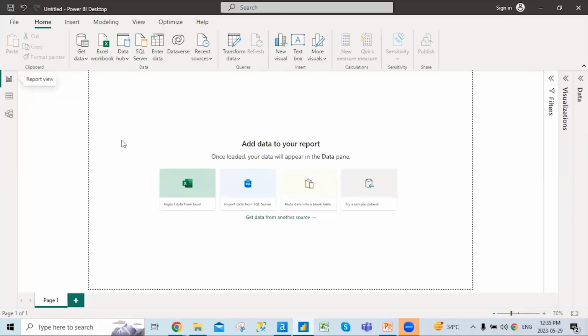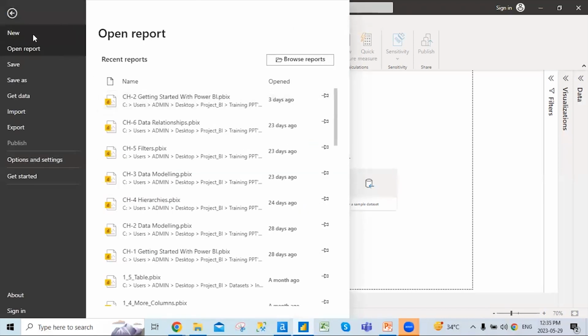Now, let's see how we can fetch data. But before that, let's go ahead with some of the tools over here. Like what is this information? So in the file, we have some information on new. If I want to create a new report, I want to use a new Power BI desktop interface basically, so we can use this. Open a report: if you have any existing report and you want to open that up, you can open a report.